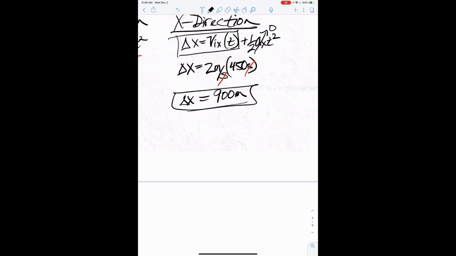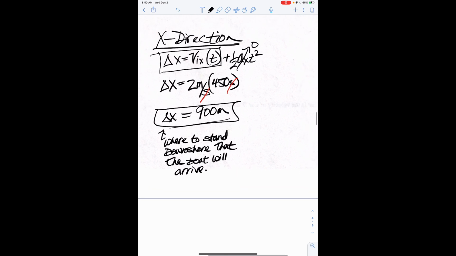Okay, so this is where to stand downshore that the boat will arrive. All right, so how far to stand downshore that the boat will arrive, or where the boat will arrive downshore, downstream. I don't know if downshore is a word. I don't know if I just made that up. Downstream, whatever, you get the idea.